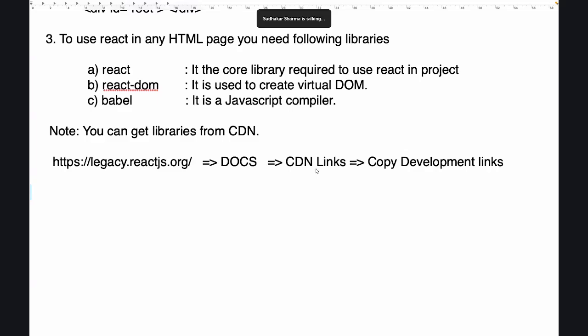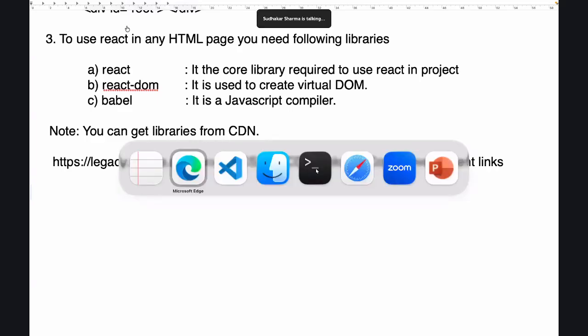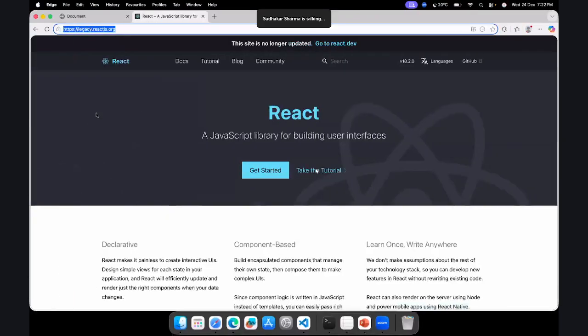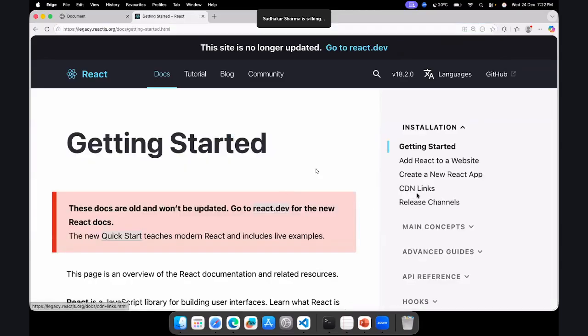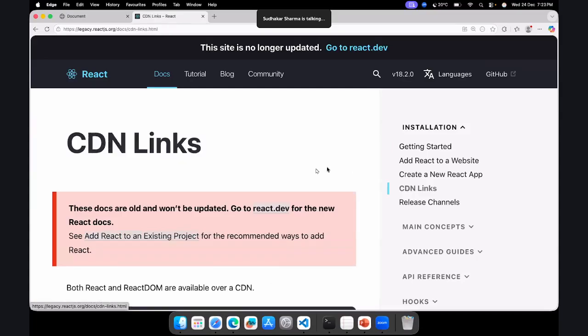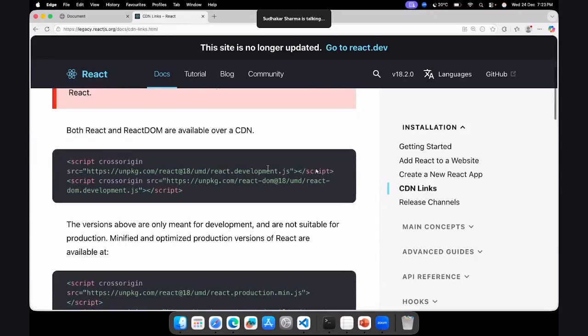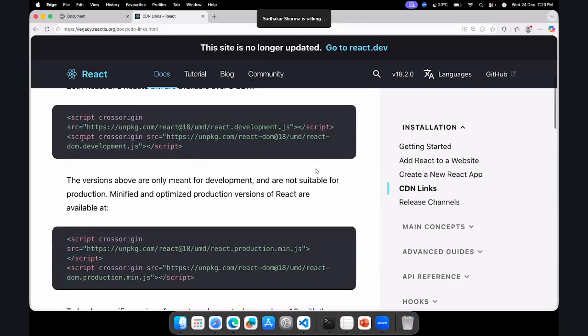So visit this website, React.js, and in this website you see there is docs. Right? Click on docs. You will see CDN links is there. Go to CDN links. In the CDN links, the first one is related to development.